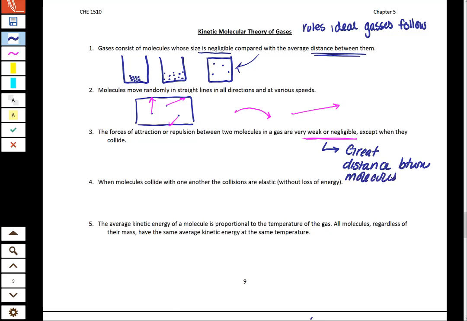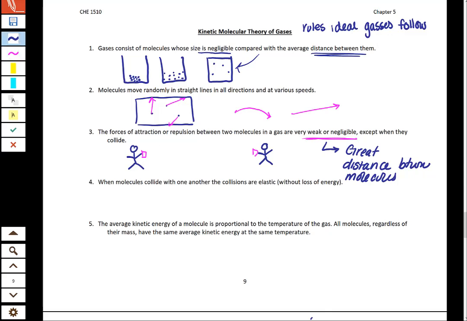So think of you, right? Here's you. Oh, that was an ugly head. Let's try that again. There's you. And there's your chemistry friend. And you're on opposite sides of your chemistry classroom. And you're holding a magnet and they're holding a magnet. And you're 30 feet away from one another. Those magnets are not going to be attracted to each other. They're way too far apart. Right? And so the gas molecules are going to be like that too.